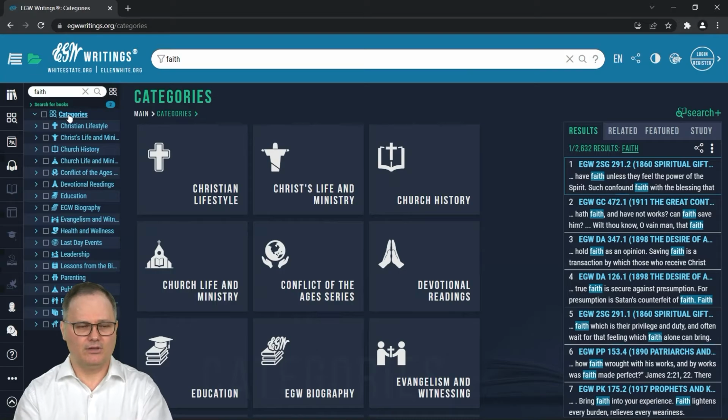Hopefully that is a useful tool that you can use when navigating or finding out about a particular topic area, so it might be Christ, Life and Ministry or the Conflicts of the Ages series. You know that we've pre-sorted the books dealing with that category for you, and you can read or search within that category.